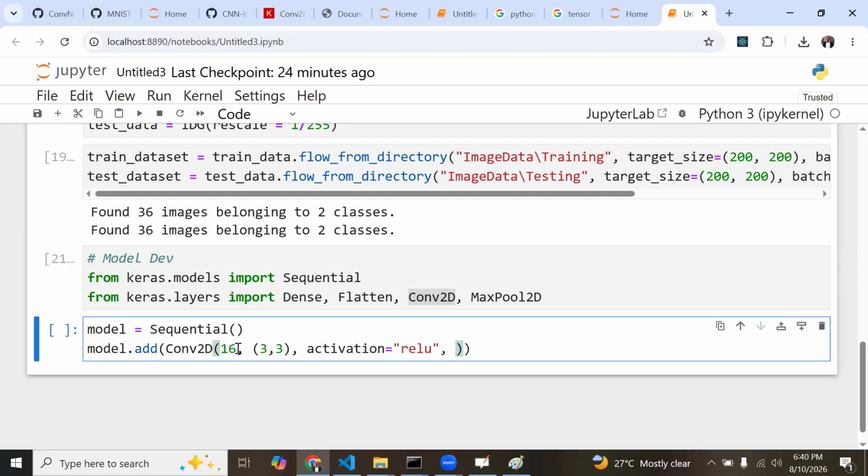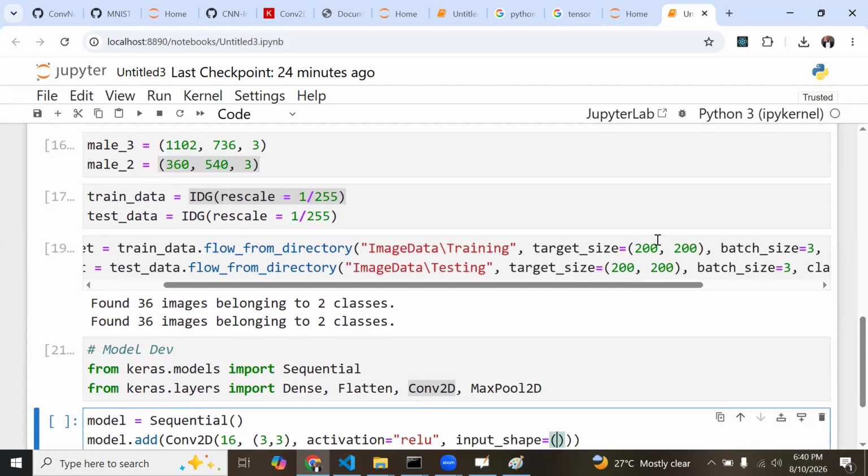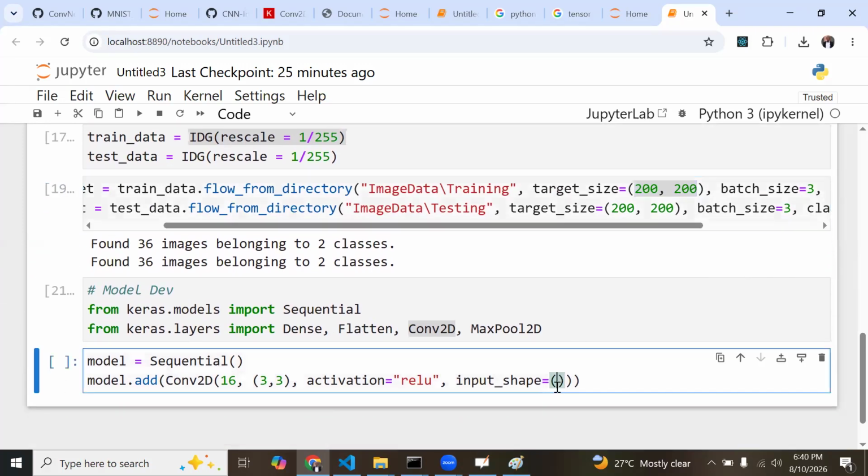Remember, we dealt with this input shape earlier on when we were dealing with the iris data and all those things. So we also have the input shape that we need to specify over here. And in this input shape, you realize that because of uniformity over here, and the fact that for our target size, we are doing a 200 by 200. And remember, these are colored images, okay? So our input shape is definitely going to take that form. So I have 200 by 200 by 3, okay? All right, so this is the first layer that we have.